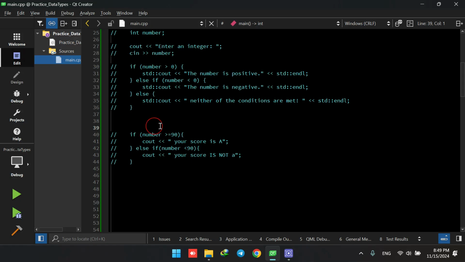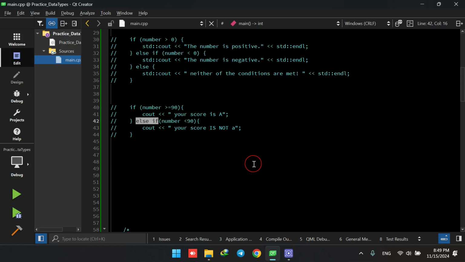Like here I say that if the number is greater or equal to 90, then I put the brackets, one bracket here and another one here. If I'm going to check another condition, this time we say else if. Within the parentheses, we mention number is lower than 90, for example, and then we have the brackets, and then we cout the result.